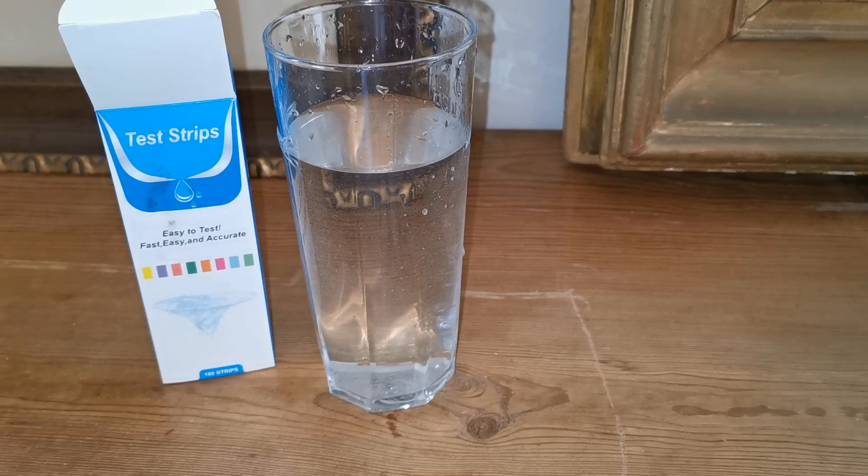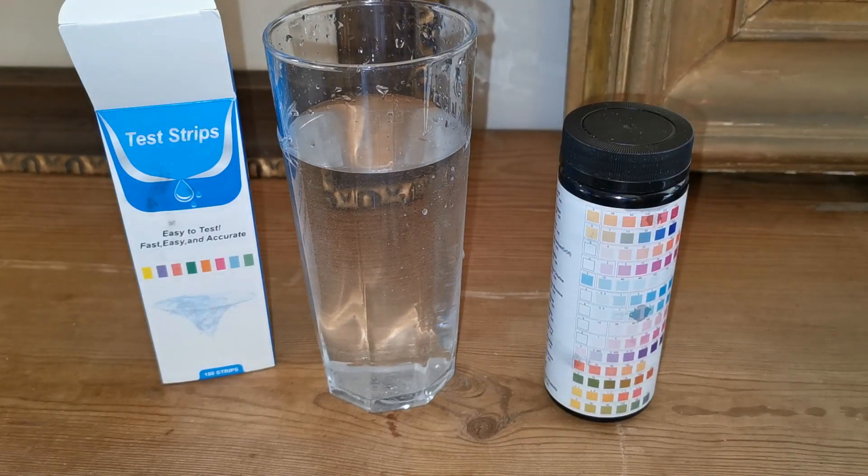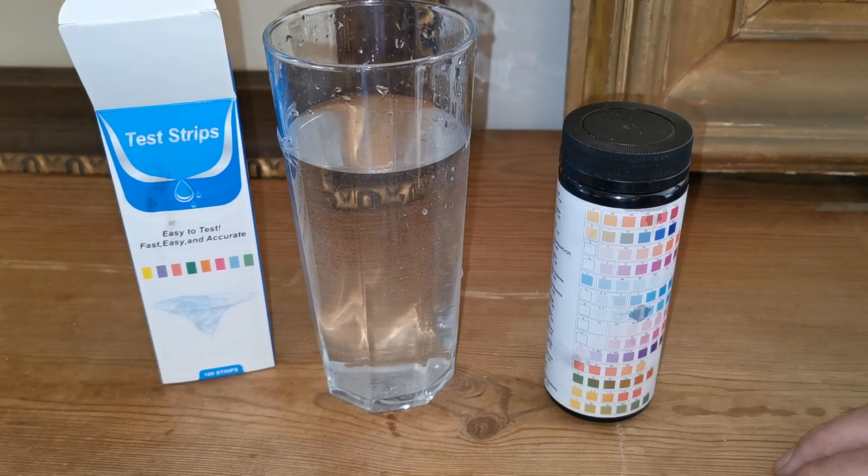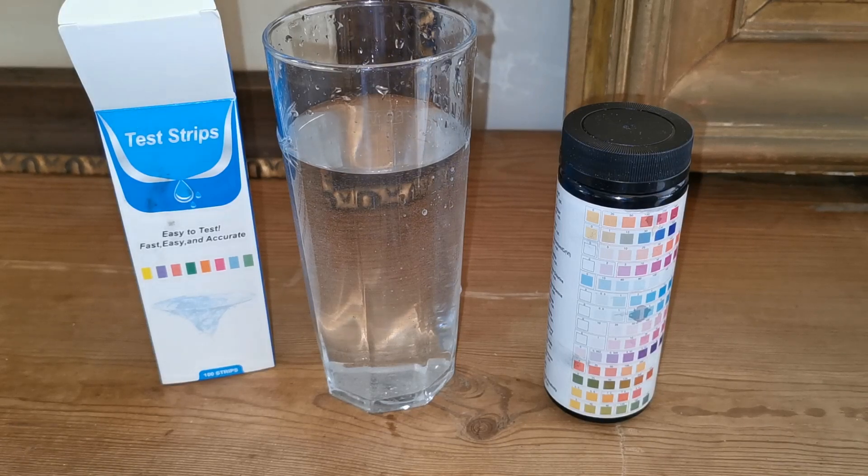Time will tell. I'm not entirely sure whether these electronic treatments change the overall hardness in the water, or whether they're still going to be picking up that calcium carbonate if it's still in the water but precipitated out — interesting to find out. The real test is going to be on the shower screens and the inside of kettles — that's where you'll notice the difference. This barn isn't currently in operation, so I'm going to retest this water after a couple of weeks, continuing to draw water through the system to see just how effective this electronic water softener turns out to be.